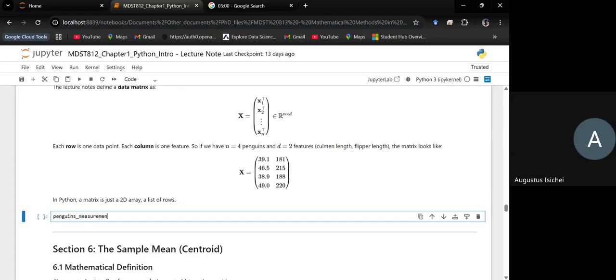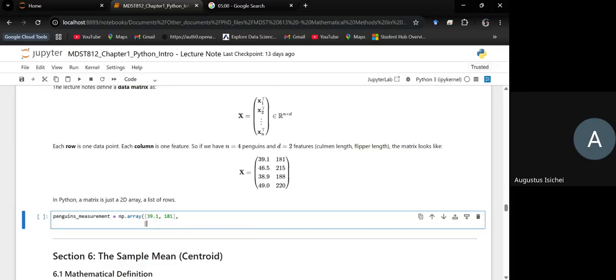I'm trying not to use a very long variable name. That's equal to np.array of, and this is how it is going to be expressed: 39.1 comma 181. Then you close that bracket and put a comma.